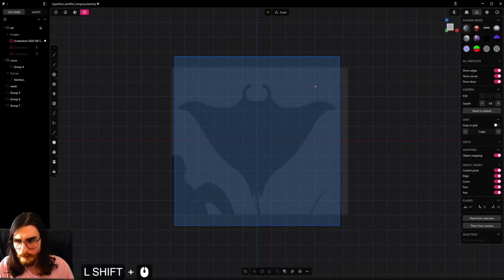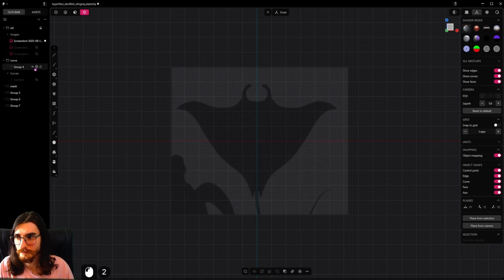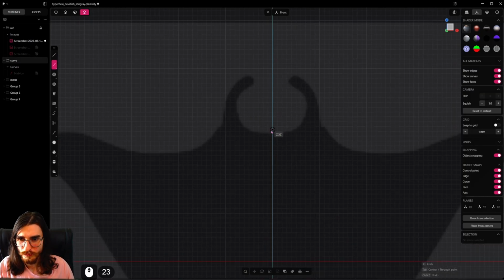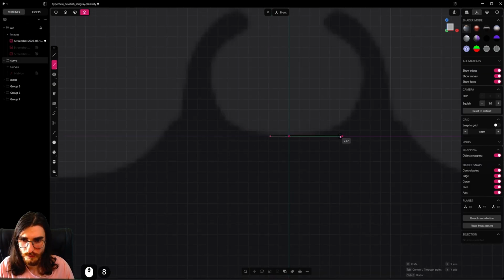And basically what I need to do, first things first, it's about 14 by 14 centimeters. I will hide it, I don't need it for now. And I will take the curves, I will take control point curves, and I will do some tracing here. So basically I will need to make something like that. For the first point, just make sure you make it on the same level as this one, because it will give you a nice continuation here. When you mirror it on that side, it will remain without any hard edges.